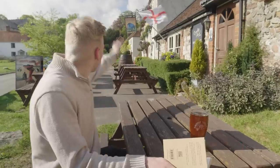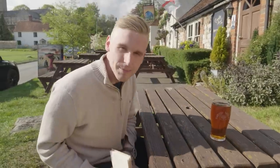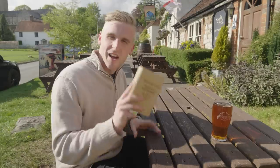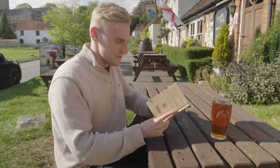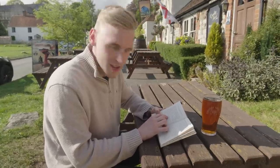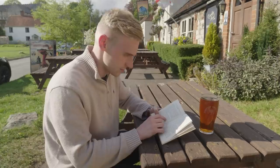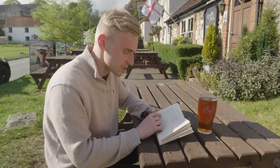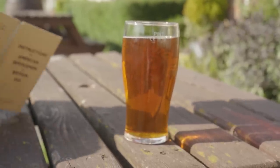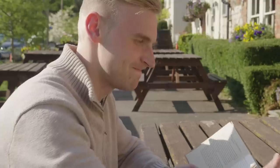Sat outside the Blue Boar, one of the famous pubs that Easy Company would have socialised in, is where they would have met their English counterparts. The guide was valuable here too. Page 14 says: 'The first important thing to remember is that the British are like the Americans in many ways, but not always. You'll quickly discover differences that seem confusing and even wrong — like driving on the left-hand side of the road, having money based on an impossible accounting system, and drinking warm beer. But once you get used to things like that, you'll realise that they belong to England just as baseball and jazz and Coca-Cola belong to us.' Cheers for that.